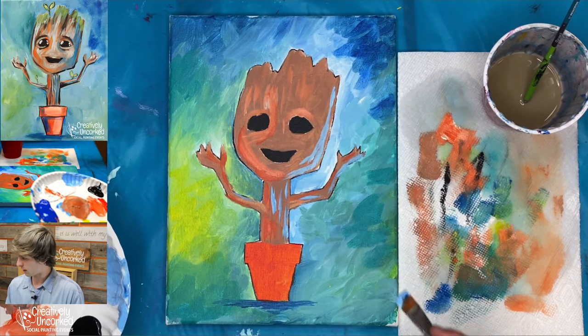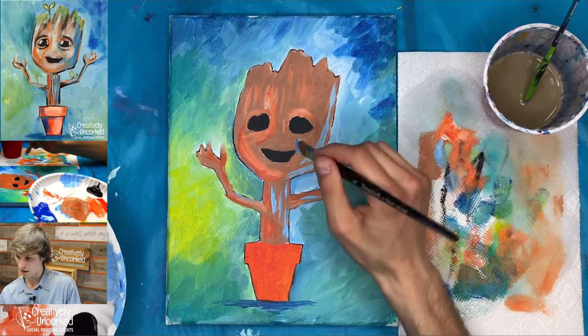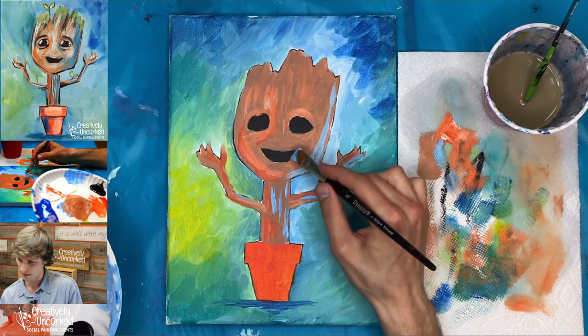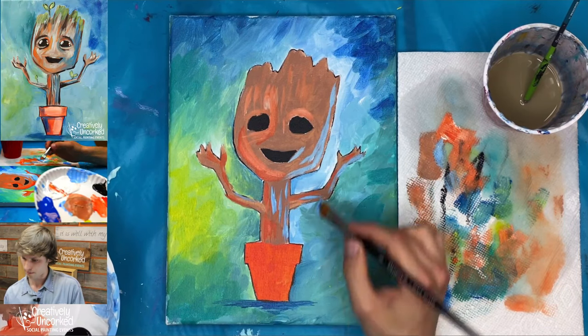If you're getting frustrated with that painting, you're not alone. I've done this before and I'm still getting frustrated, okay? This step is frustrating because it doesn't always look super good right away. But with some time and effort, I promise it'll look good.